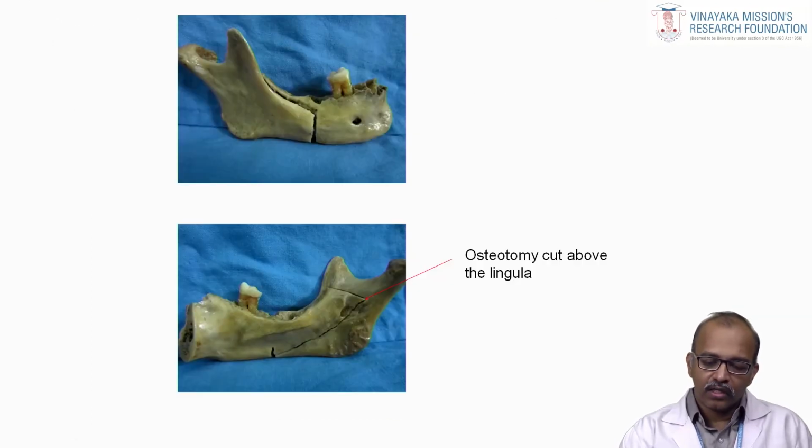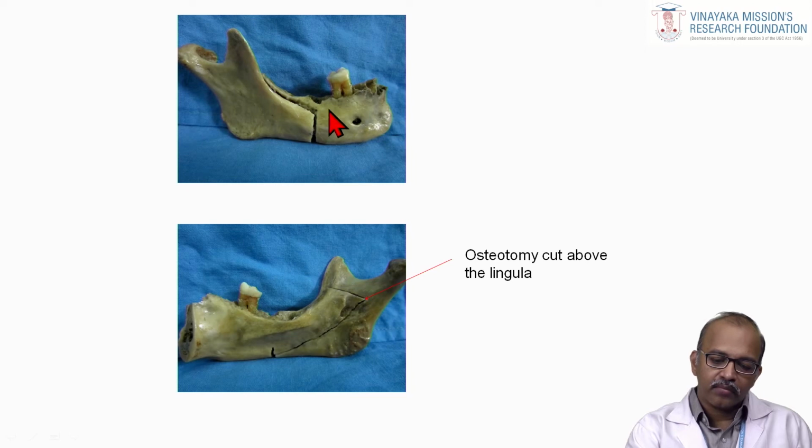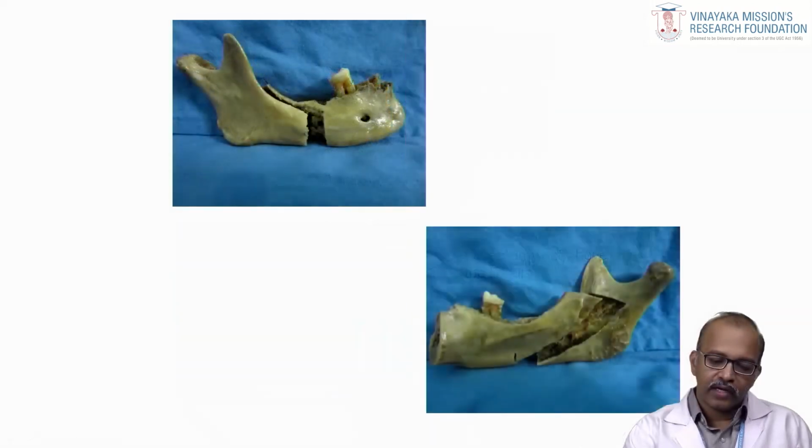This is to show how the cut would go. So, above the lingula, 5 millimeter above the lingula. Here before the second molar and the first molar, or sometimes we can go between the second molar and third molar also. So, we can advance this or we can set it back. Mostly the nerve should be on the distal aspect. This is the proximal segment. The condyle bearing segment is the proximal segment, the tooth bearing segment is the distal segment.